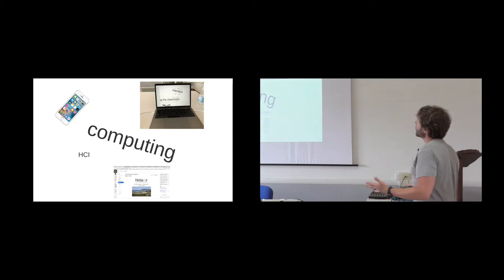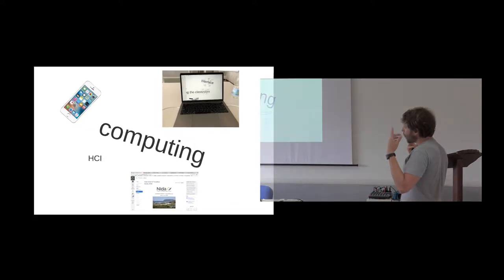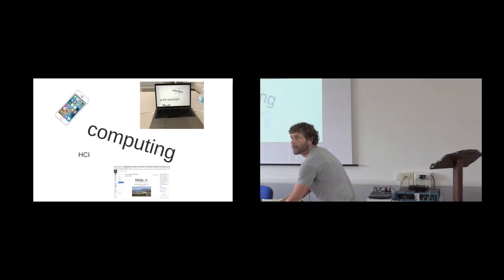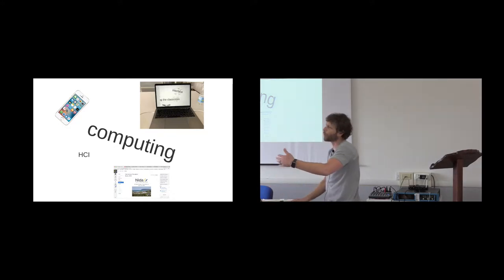Now, in computing, again, there are a lot of interfaces. Most of what we think about in computing are human-computer interfaces. A keyboard would be a human-computer interface. My iPhone is a human-computer interface. The web browser that we use to access Canvas is an interface of sorts. These cables are interfaces, and then there are software interfaces that let the cable talk to the machine. So there's a proliferation of interfaces as well. It's a very important term in computing.